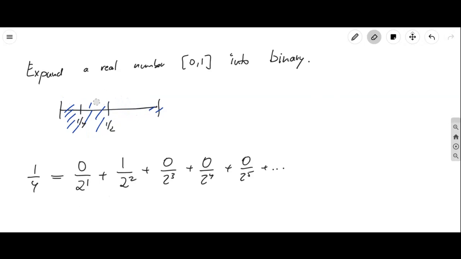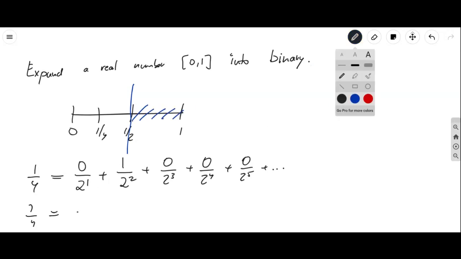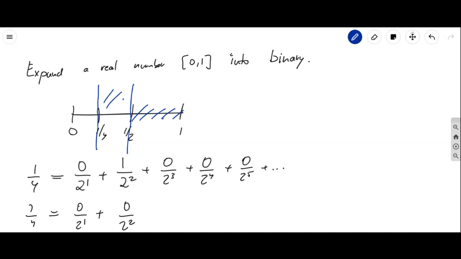But there's another way you can do it that might look funny, but it leads to the same answer. Going back, this is 1/2 and this is 1/4. The first one is forced on you. You're on the left half. So that's going to be 0 over 2 to the 1 plus. Then when you cut it in half, because 1/4 is in both subintervals, you get to choose which one you want to use. Let's say this time you choose the one on the left. So then you would have 0 over 2 squared. It looks wrong, but you will see it actually works out.